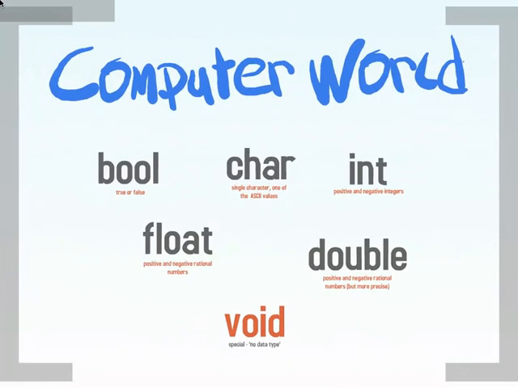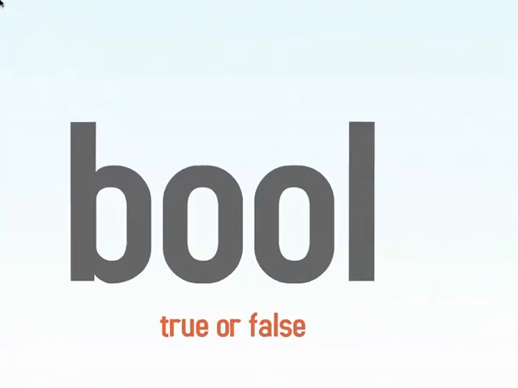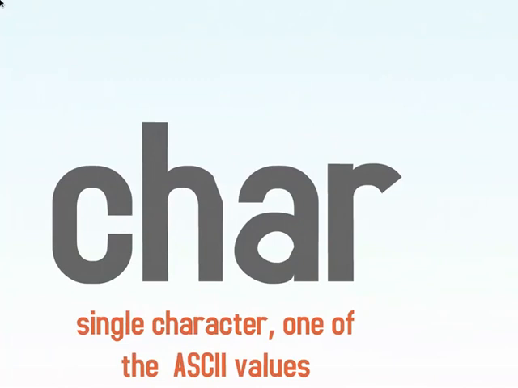So in the computer world, specifically in C++, that's what we're going to be looking at, there are these specific data types. The goal is that we need to be able to tell our programs how to interact with the types that we want to work with. So in C++, we're going to get the bool type, which is going to give you a true or false, two possible values, true or false. There's the char type, which is a single character. It's one of the ASCII table values.